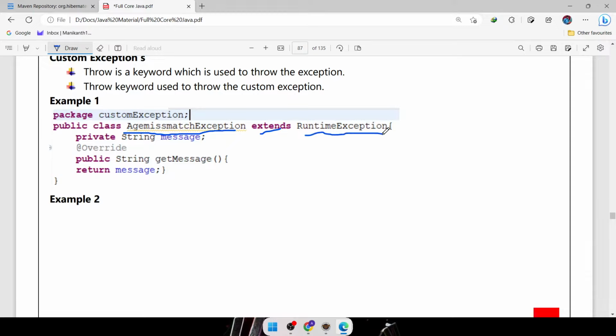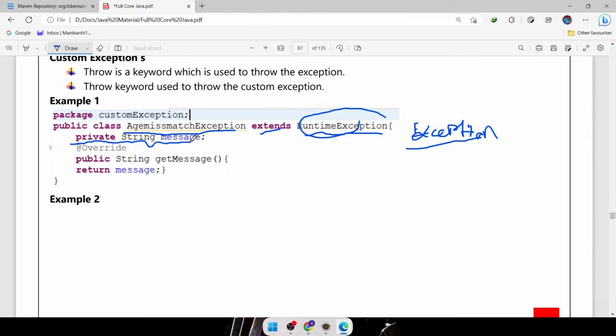I am making my exception a runtime exception. If you want it as a compile time exception, that means a checked exception, you can directly extend the Exception class. In place of Runtime, you can directly extend Exception. It is also possible.